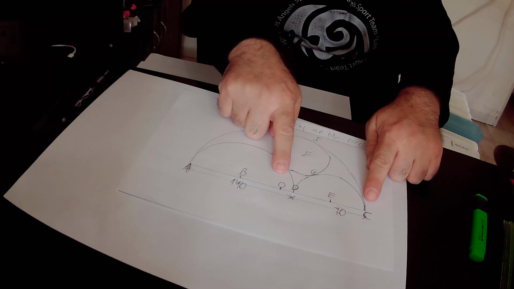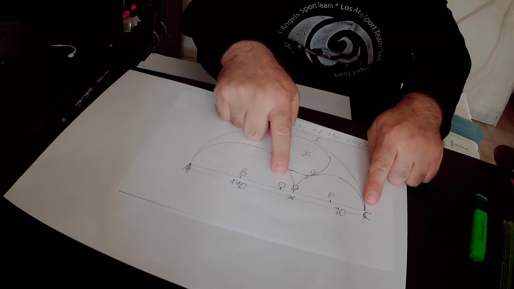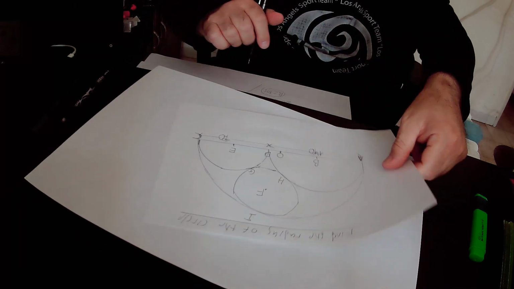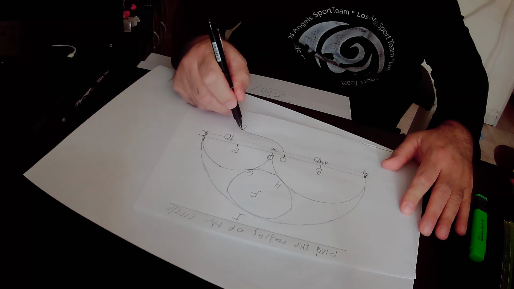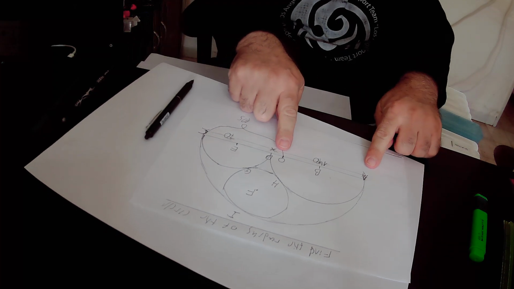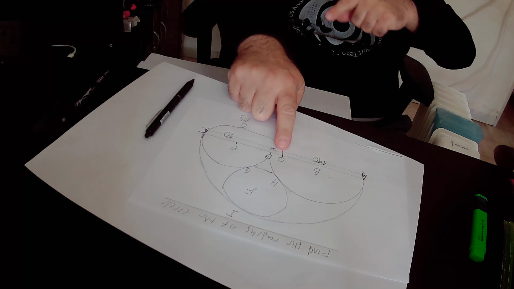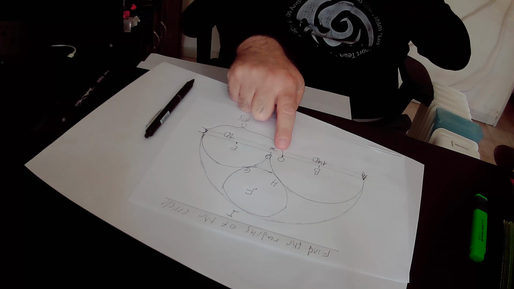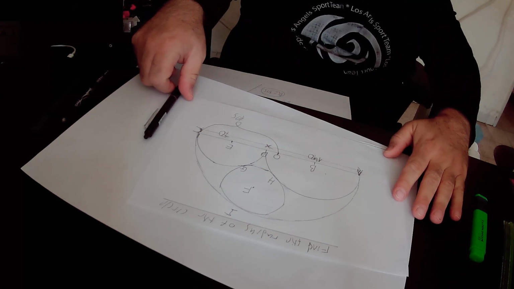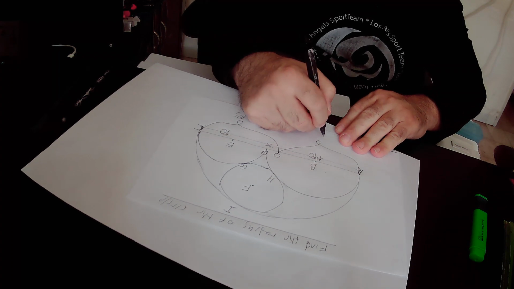OC is the radius of the biggest semicircle. Why? Because it starts from the center of the biggest semicircle, and ends at point C, that is a point of the biggest semicircle itself. Therefore, OC is the radius of the biggest semicircle, that is equal to 105 units. Likewise, AO or OA is also the radius of the biggest semicircle. Why? Because it starts from point O, the center of the biggest semicircle, and ends at point A, that is a point of the biggest semicircle itself. Therefore, OA is also the radius of the biggest semicircle, that is equal to 105 units.